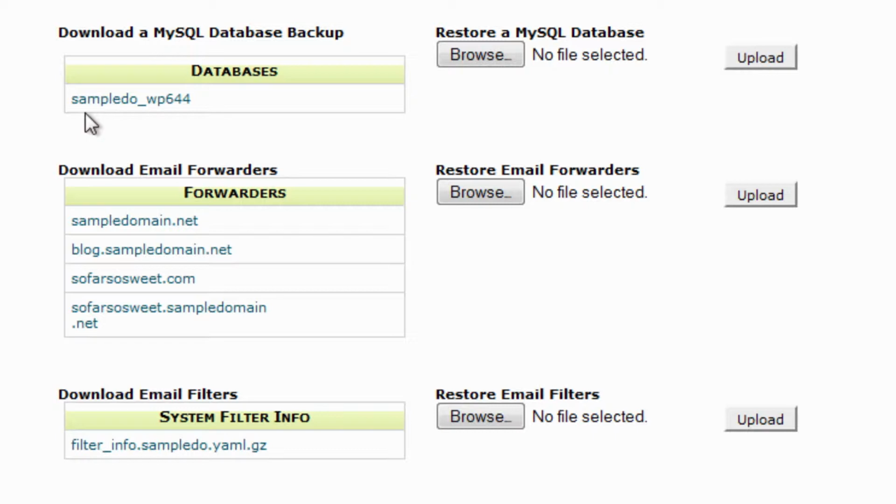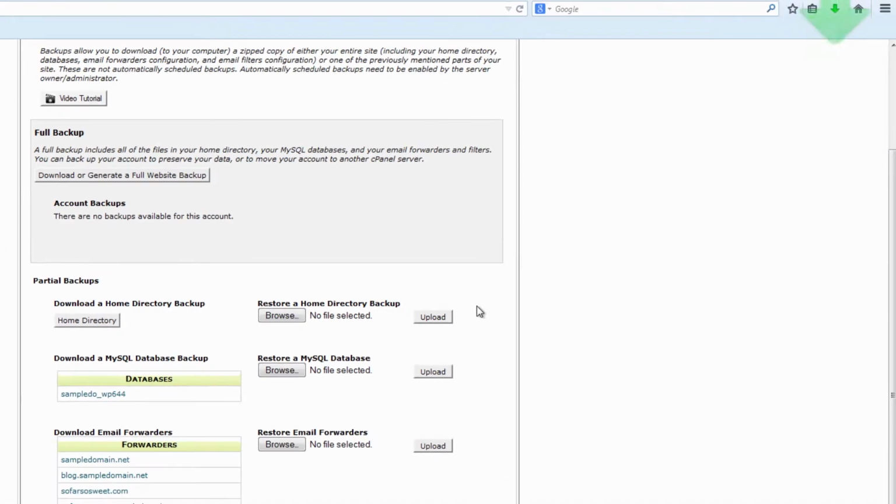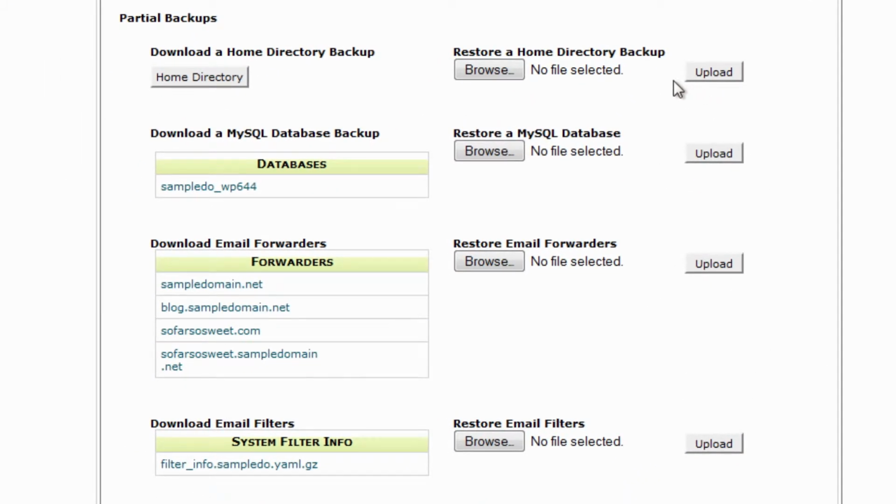Now, if you have any kind of a CMS like WordPress, Joomla, Drupal, getting the database is extremely, extremely important because you need this alongside the website files to make your site actually work properly. So in this case, we only have one installed right now, which happens to be a WordPress, which is why it shows WP. So we just need to click on the name of the database. It asks us to save a zipped up file of this again. You just need to click on where it says OK, and it goes ahead and downloads it for us. And now that we've gone ahead and clicked OK, we know it's downloaded.